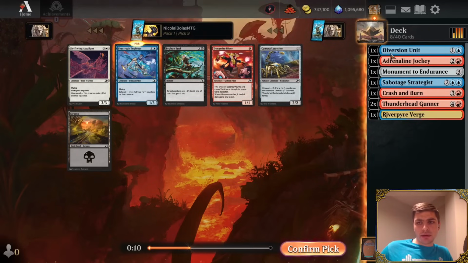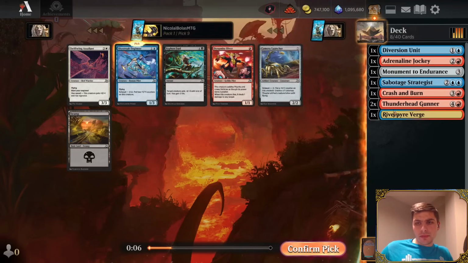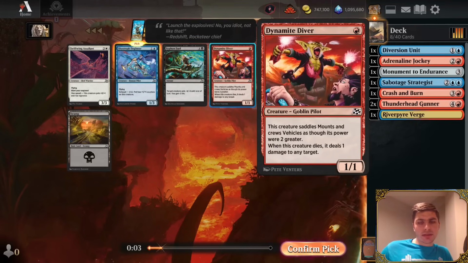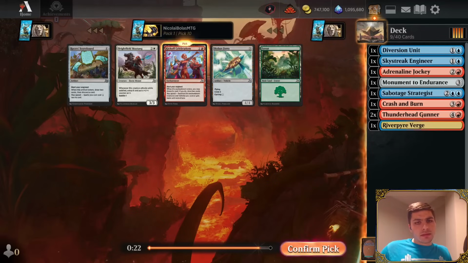This guy's like a nice blocker, and probably better in the late game. I don't know. This seems like a good early speed bump. Nice. Kickoff celebrations. Combo.